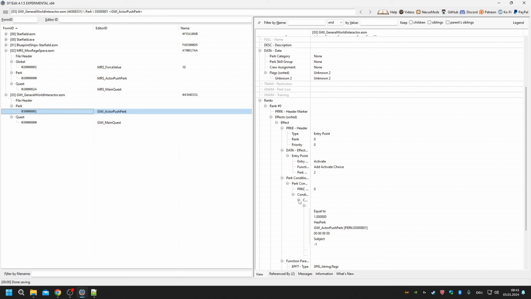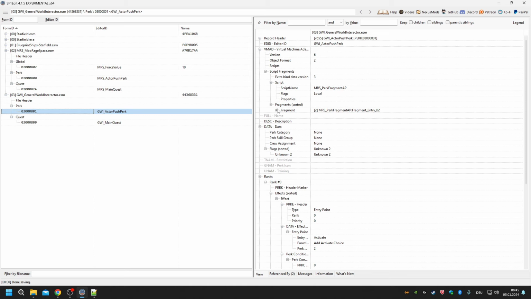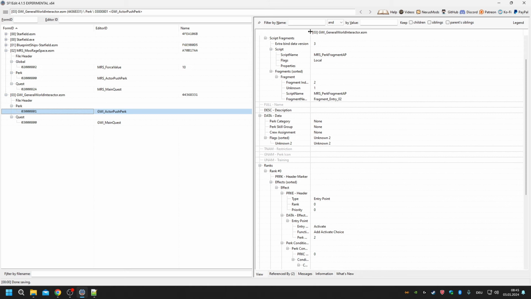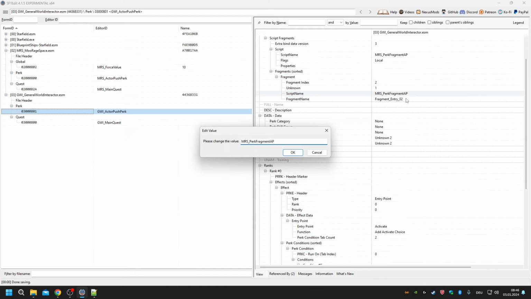Condition, okay, the player has the perk, and then it will interact. And then you define the fragment here. Keep the index at 2. That's specifically like that right now, because I was trying fragment index 1. It doesn't work. Start with 2. I'm not sure why that is. I can't tell you, but that's just a limitation we have to deal with right now because of no official tools. Start with fragment index 2 and go on from that. I was trying with fragment entry 0, 0 and 0, 1. It doesn't work. Long story short, start with 0, 2.